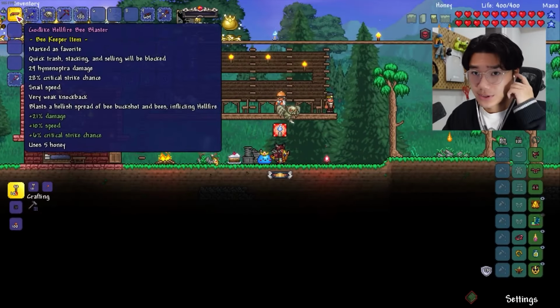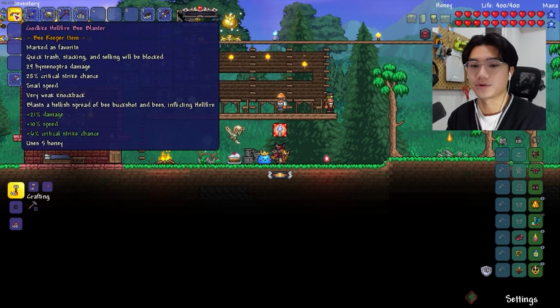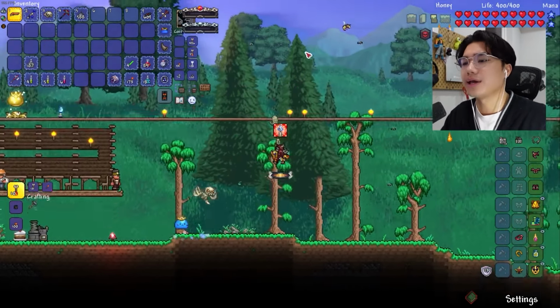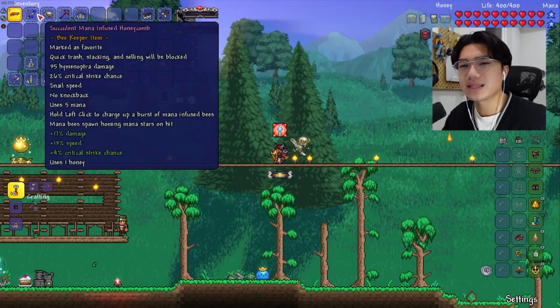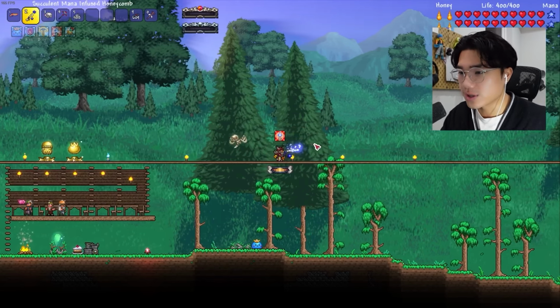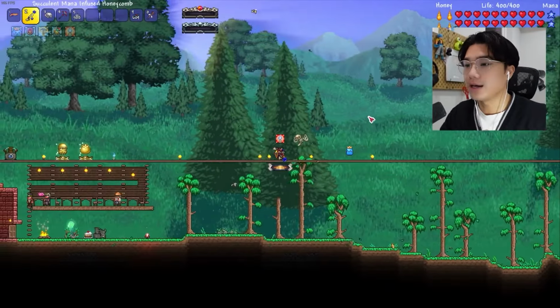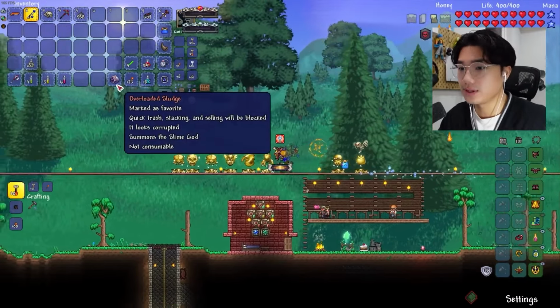And also, since we found the goblin tinker, we were able to get the best reforge for any honey weapon, which is called godlike, which is more damage, speed, and critical chance. And then also, while we were in the dungeon farming for bones, we got this thing called the succulent mana infused honeycomb, which charges up really slow, and when you release it, it summons these homing mana bees. And why explain everything when I can just show you guys with the slime god fight?